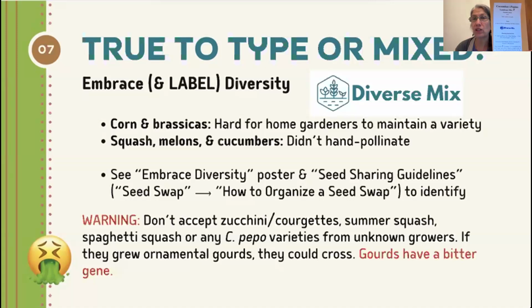So I have a cucumber mix that was from going to seed. This is a very genetically diverse mix of cucumbers. We are inviting promiscuously pollinated mixes from other cucumbers. People are adding in their own cucumbers that they like to the mix, and that becomes our collection. But it's about labeling it so people know that. And once again, you can download that Embrace Diversity poster, or this.